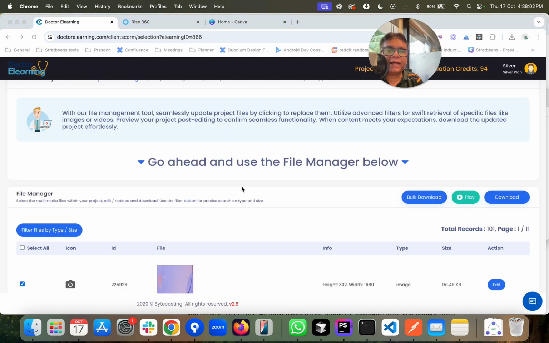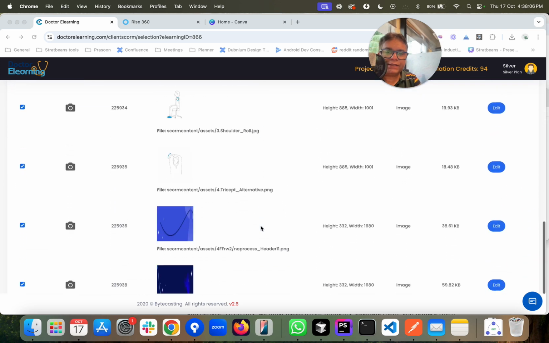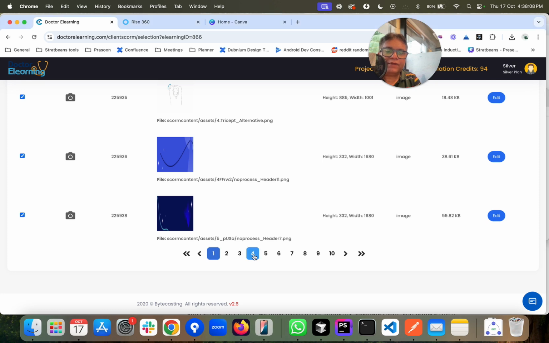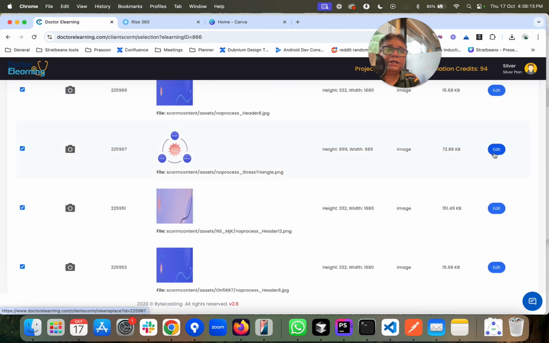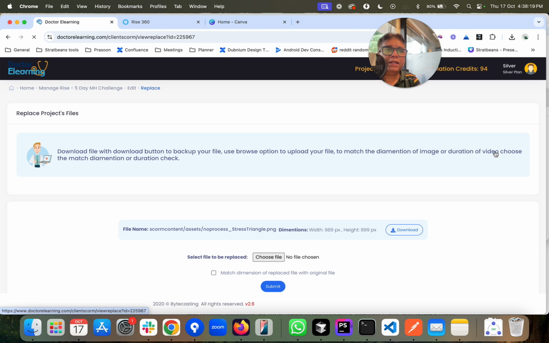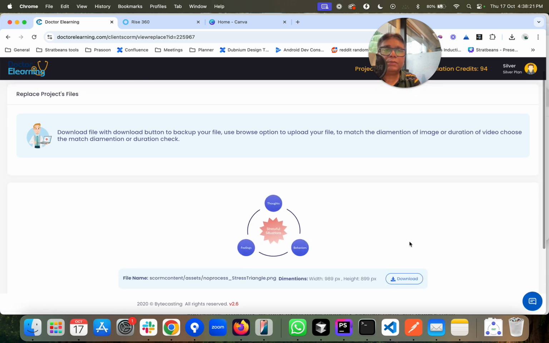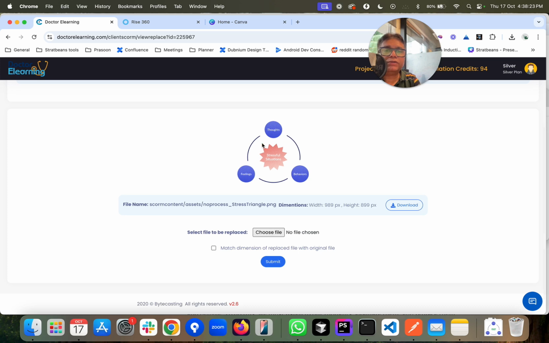Now let's go ahead and have some fun. I'm going to show you something very interesting. This image that we located on page number 4 of your media, suppose for whatever reason we wanted this to be modified, and let's say you don't have the vendor available, or you have to make this very quick fix.